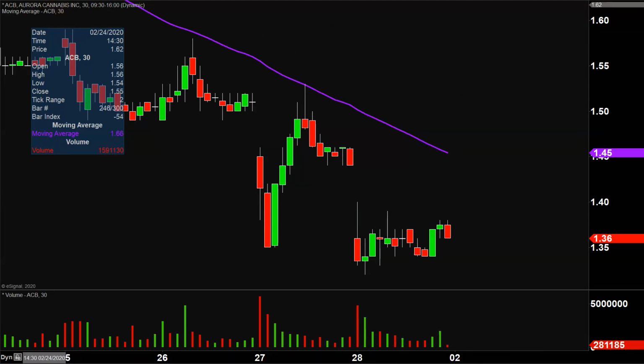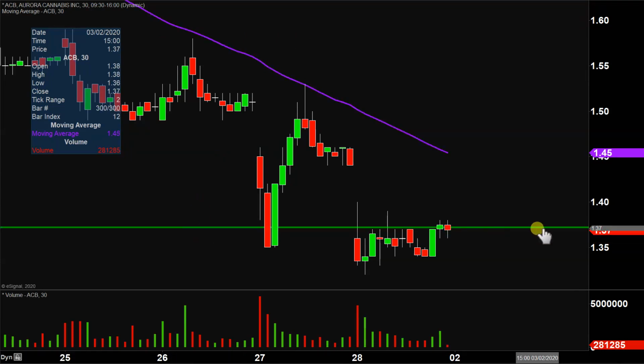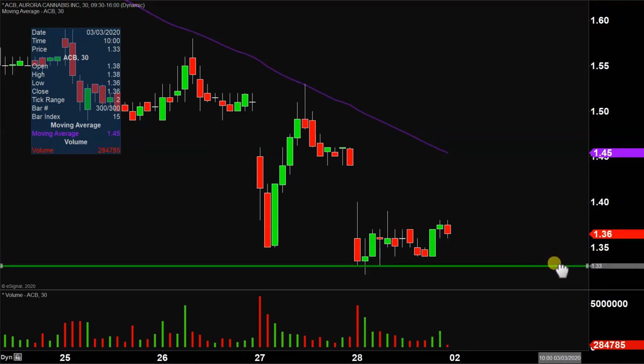And then on that note of simplistic, key level of support for no other fancy reasoning other than the fact that the bleeding essentially stopped at the $1.33 mark. I realize the price did technically go slightly below there, but more congestion right at $1.33. So $1.33, key level of support going forward. Like I said, nothing fancy, just that's where the price simply stopped bleeding today. And then overall level of resistance right up there, that 50-period moving average. So we'll see what happens with it next week. But yeah, definitely a disappointing way to end the week.